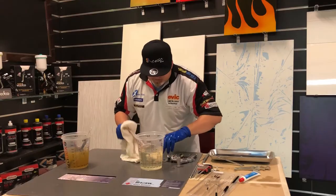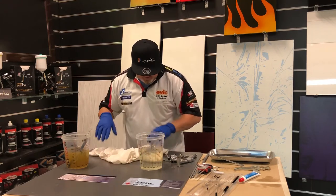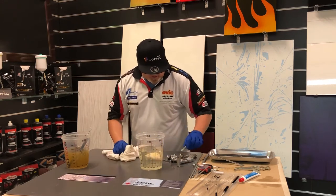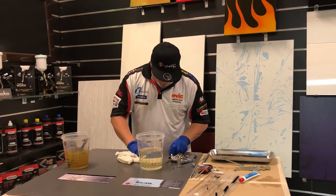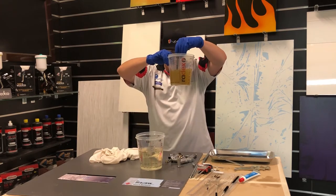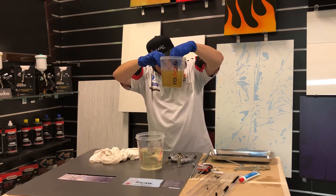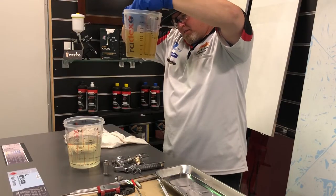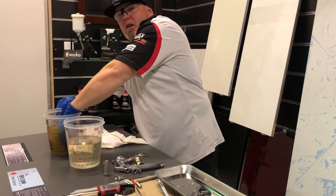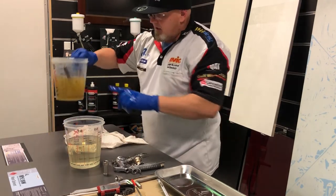You'll notice I'm still wearing glasses and gloves because I'm still dealing with chemicals — it's good to have good safety work practice. Having a look at this now, the solution was clear when we started, but if you stir it up you can see all the crap at the bottom. That's off your gun, and eventually that will end up on your job — which is the last thing you'd want.